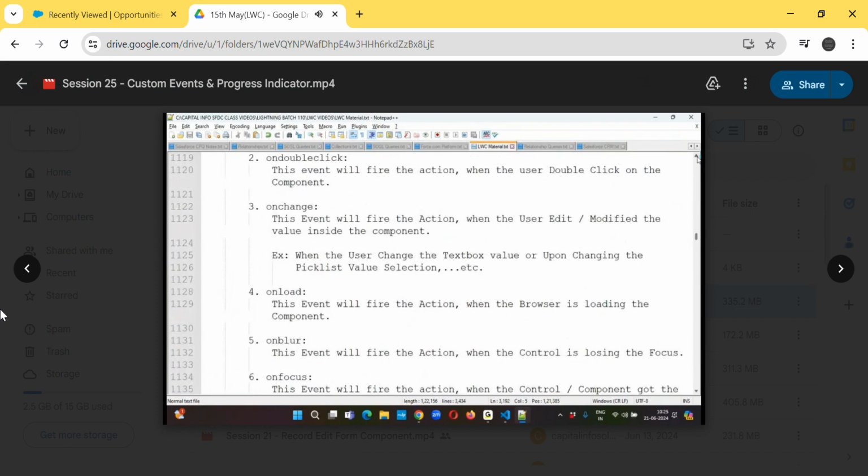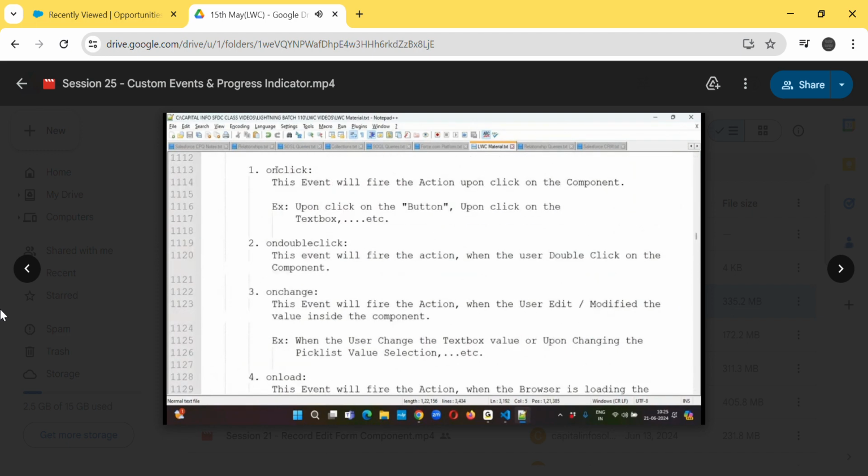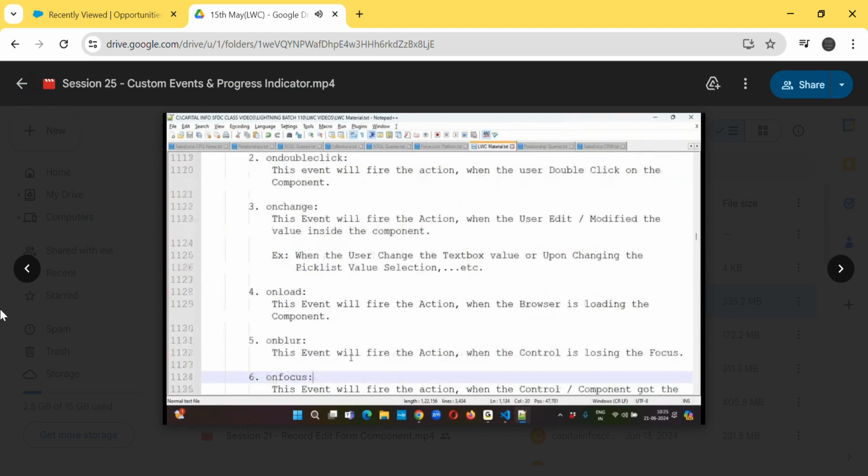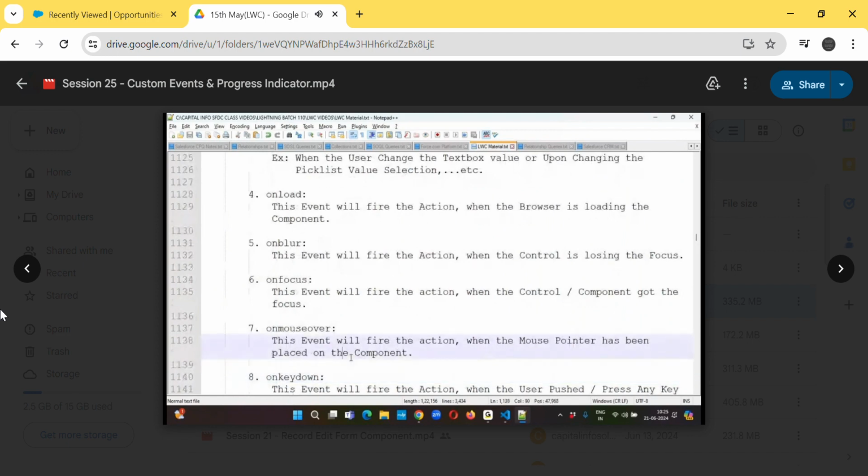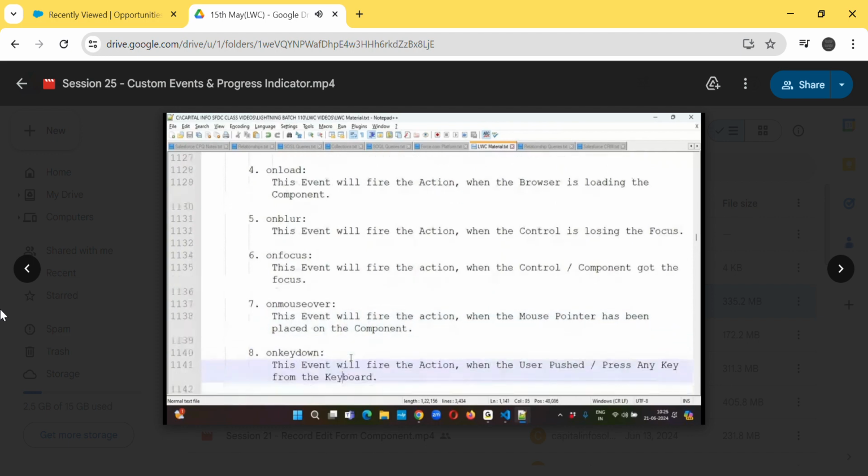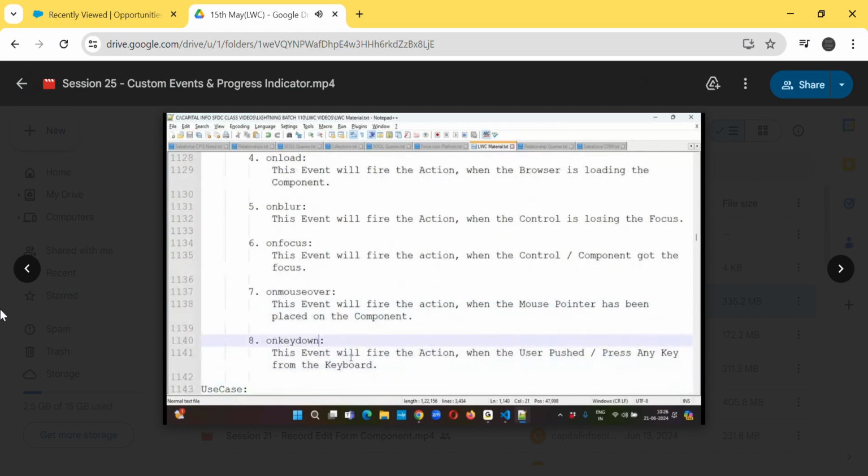We have on click, on double click, on change, on load, on blur, on focus, on mouse move, on mouse over, on key down, like that. Every event name should start with on.